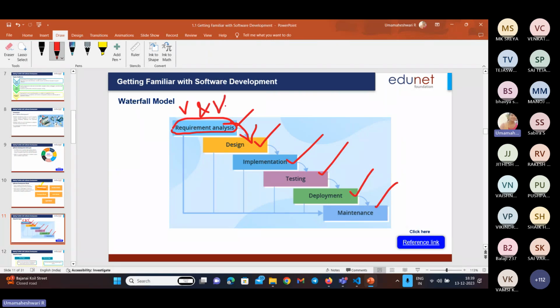You need to get verification and the validation for each and every step while you're moving to the next steps. So now the requirement analysis, once it is done, we can move on to the design part. Okay. So if the design part is done perfectly, the verification and the validation and the certification is provided for each and everything. A certification will be provided. So then only you can move on to the next part. Clear?